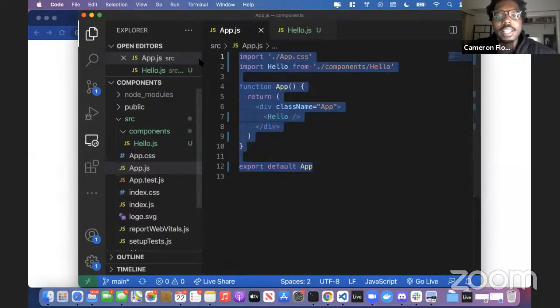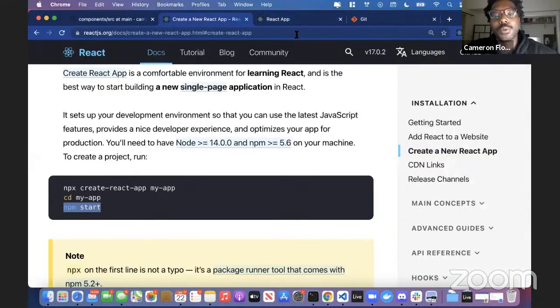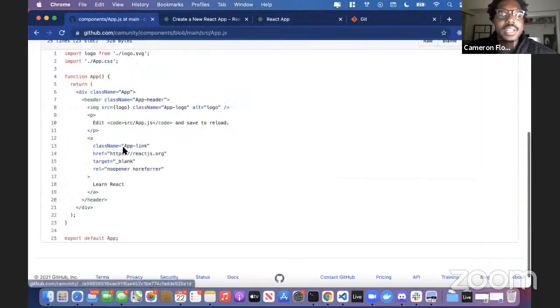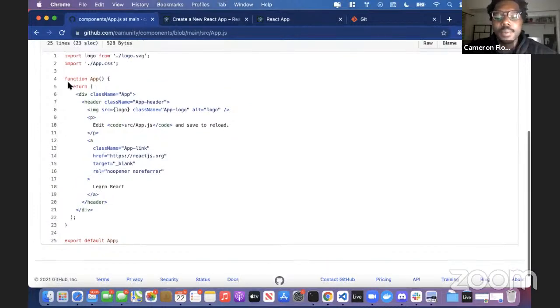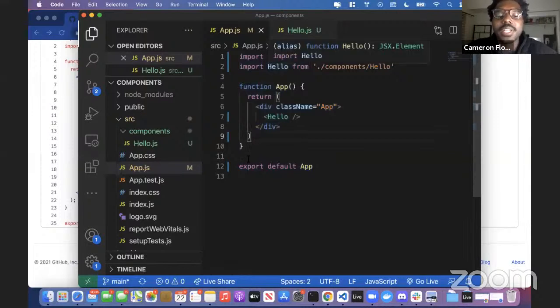And then when we saved it, the live server reacted within React and put this new component up there on the virtual DOM for us, on the web app. This is actually on the DOM now, but it used the virtual DOM to make those changes for us in real time. That's the point I'm going to show you: if we take a look at this app.js on GitHub, this is a 25 line app.js, but now we have this other app.js that's only 12 lines. Clearly it's completely different, right?